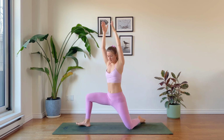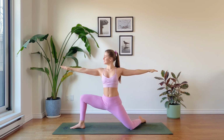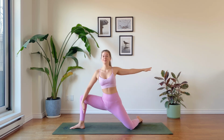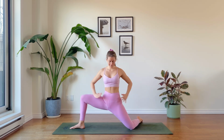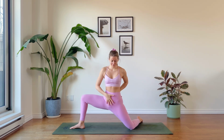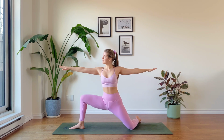Pivot to the left, guiding your left shin behind you on a diagonal, separating the arms out wide at shoulder height. Aligning your right knee with the right ankle, drawing energy upwards, gazing towards your right fingertips, and being mindful to keep your lower abdominals engaged.